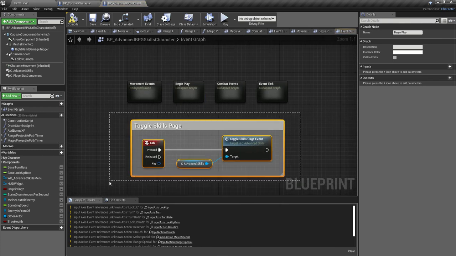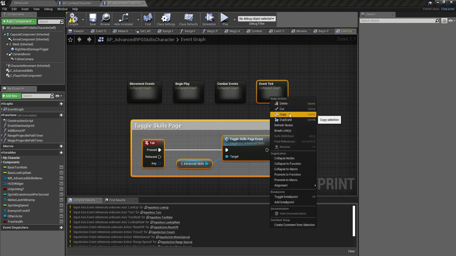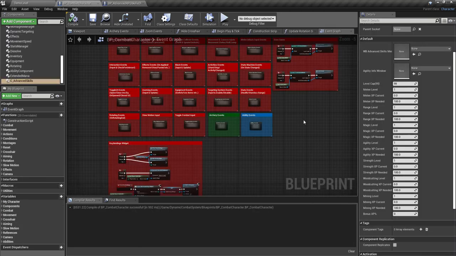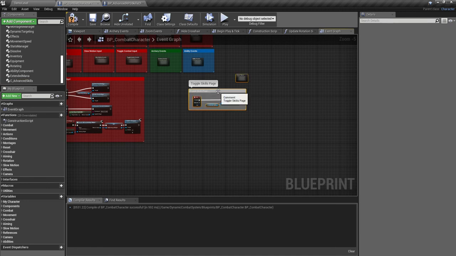So all we need from the character here is the toggle skills page and the event. So go ahead and highlight both of those and copy them. And then just paste them inside the BP combat character.